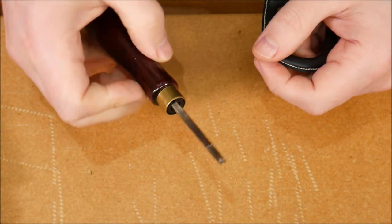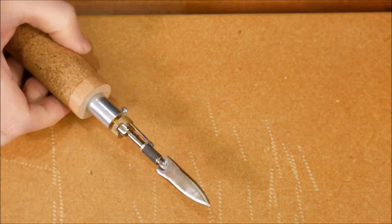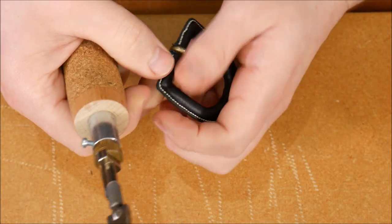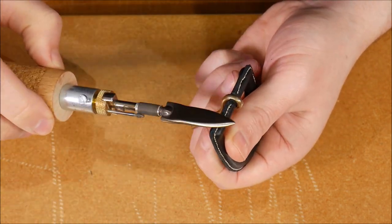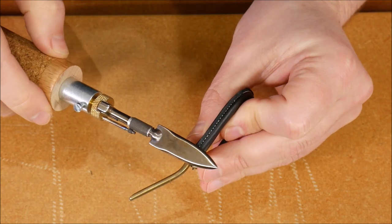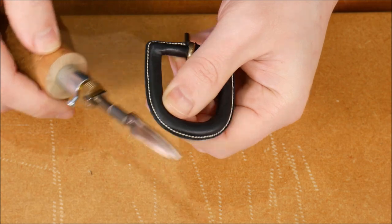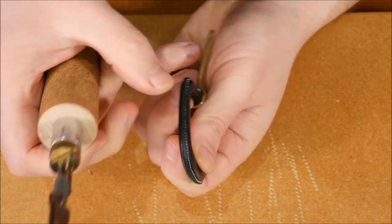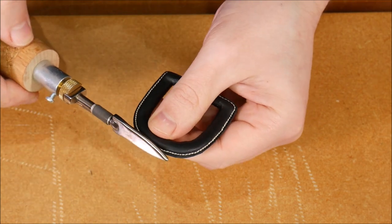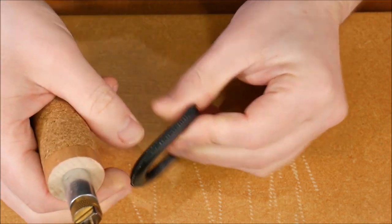Now you can take either a manual crease and heat it over a flame till it's nice and hot, or use an electric version. Just using a wax spatula here. And I'm just going to go over those edges and flatten them down. So this is the second stage of the process, is to flatten and smooth. And the edge will splay out, as in the edge will get thicker. But I'll show you why that's important in a bit.